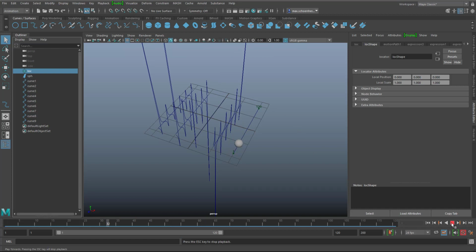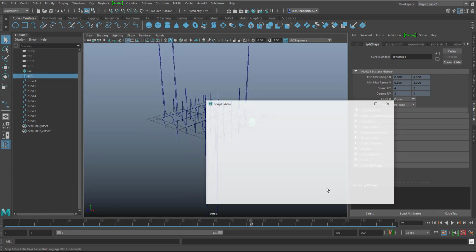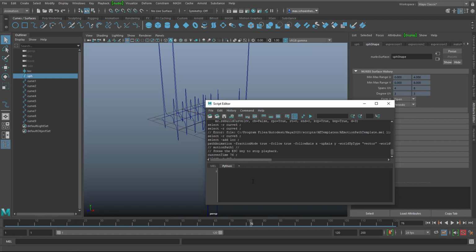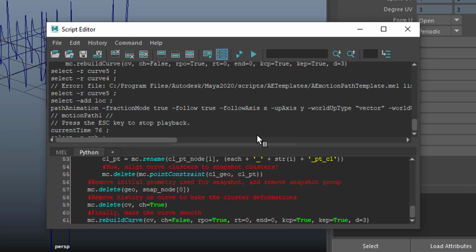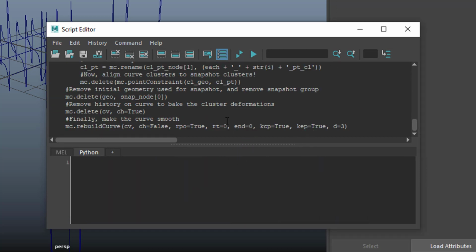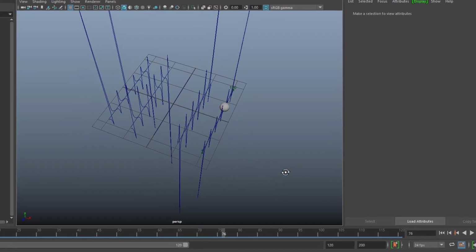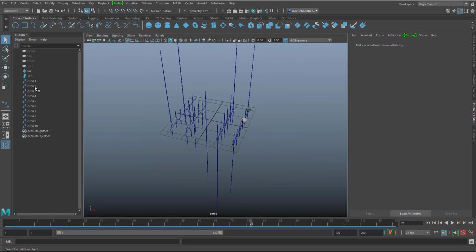So that's the motion we have now. Now we select the sphere again, open the script editor, paste the Python script, which is a really excellent script because it never produces any faults. If you have a very long animation, it is robust enough to execute it all right, and you see it's doing fine.